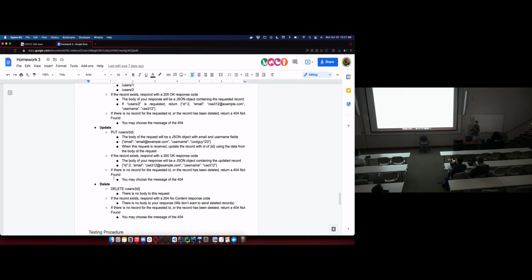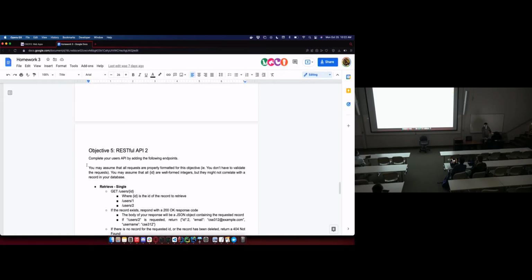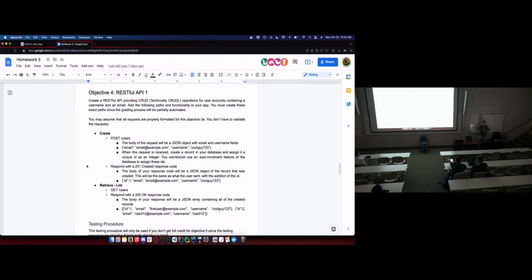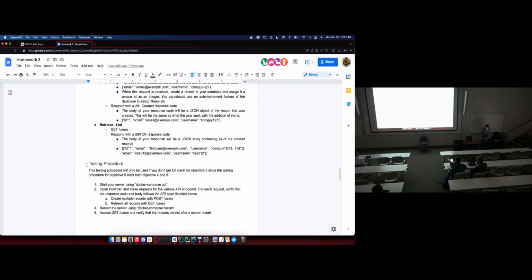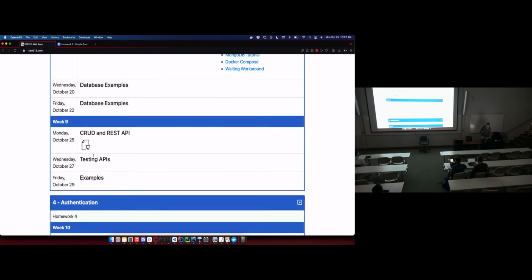And we're going to give users access to all these endpoints to be able to maintain data on the server in the database. This is a very common structure for an API these days. Maybe not this exact structure, of course, but any structure that follows RESTful principles. And after today's lecture, you'll have all the content to be able to do all of the objectives for homework 3.